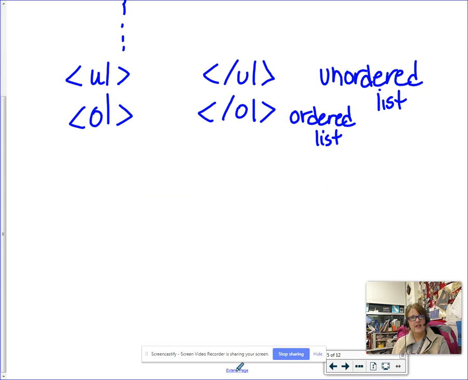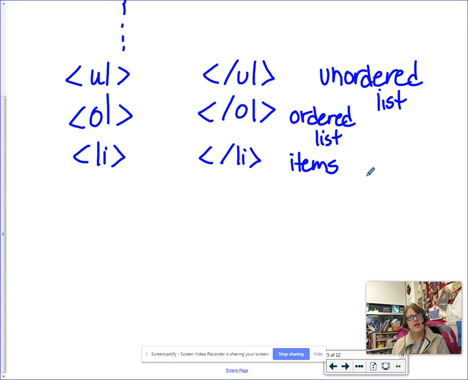Then the last part is that we need to use this list LI tag to take each item that you want to have either the bullet point or the number, and you need to surround each one of those items in order to have that bullet point or number turn on.